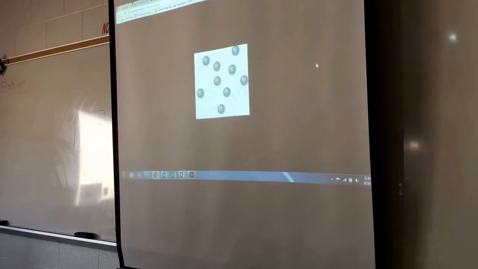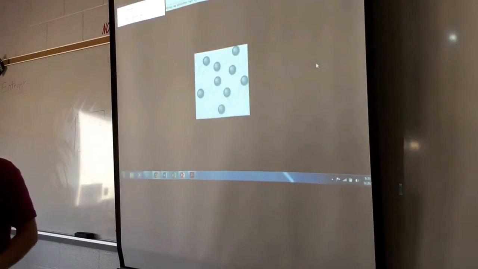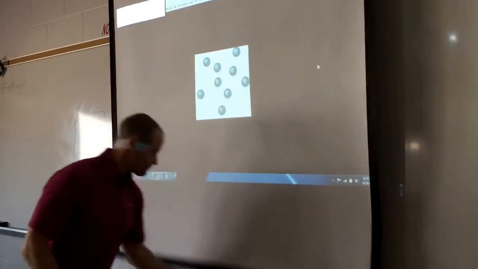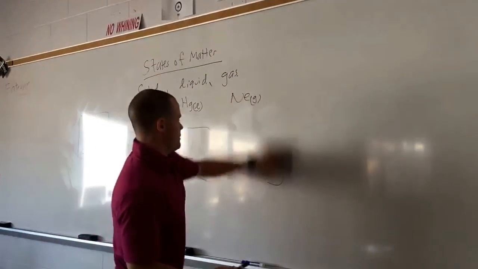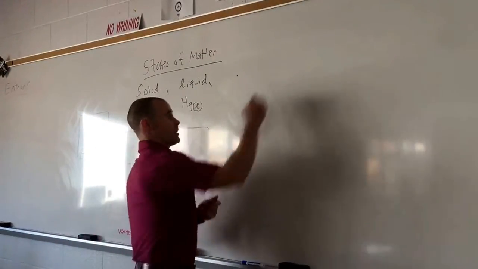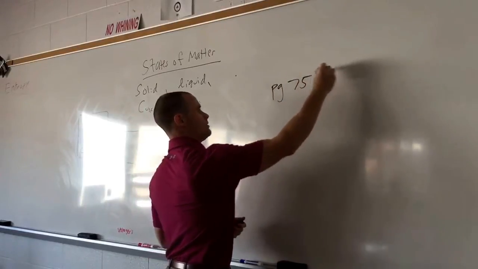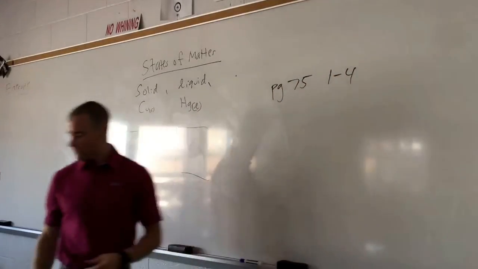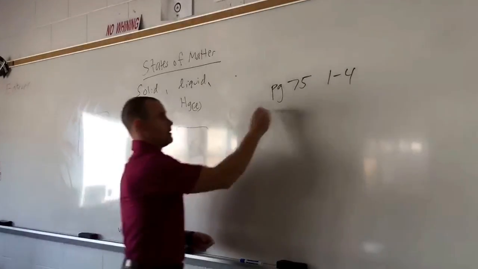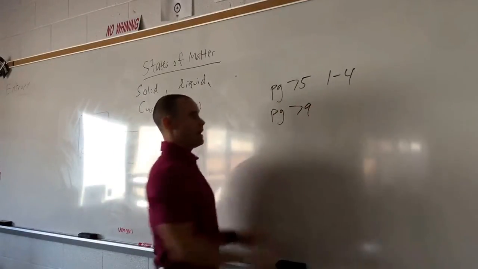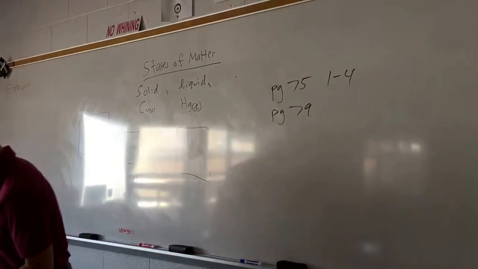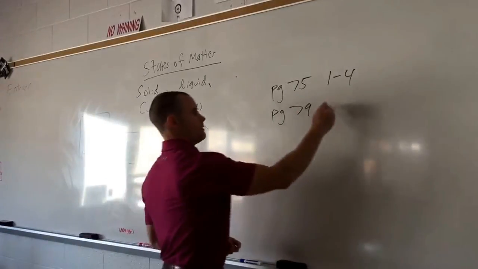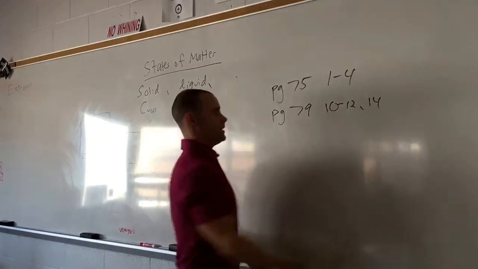There are some things I was saying that we're going to write in our notes tomorrow. Let me give you your book work and we're going to call it. We got a couple minutes here. Page 75. It's in the book. So if you don't want to bring the book home, I would do it today in school, somehow, some way. Page 75, 1 through 4. Page 79, I'll text it and I'll put it in the box later. 10 through 12 and 14.